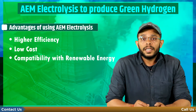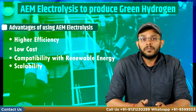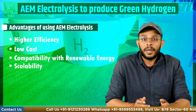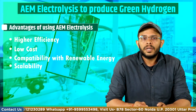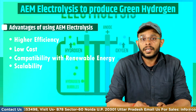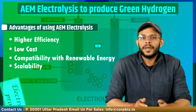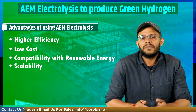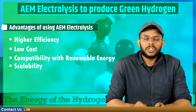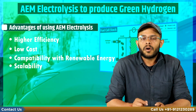The next benefit of AEM electrolysis is its scalability. AEM electrolysis can be scaled up for industrial scale production of hydrogen using low cost and abundant materials, and its compatibility with renewable energy sources makes it a scalable and sustainable technology for green hydrogen production. The potential market and profit will depend on factors such as the hydrogen price for the end consumer, available supporting infrastructure, local availability, and competition from alternative technologies.